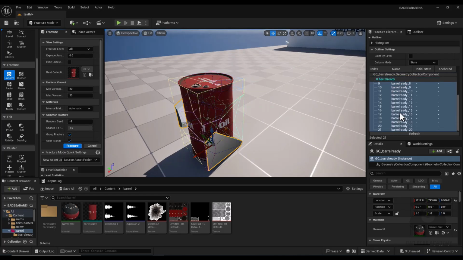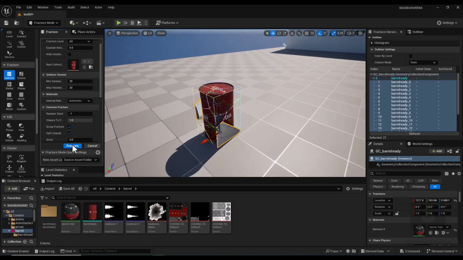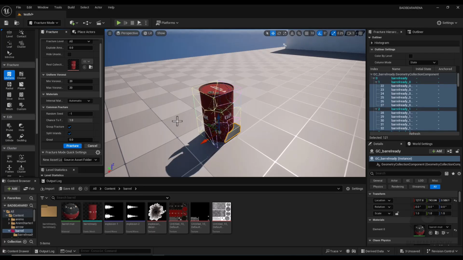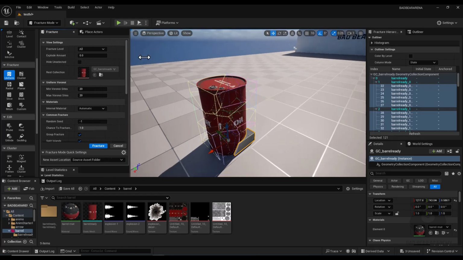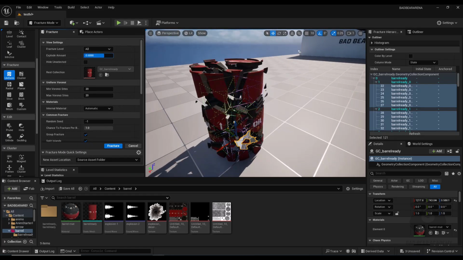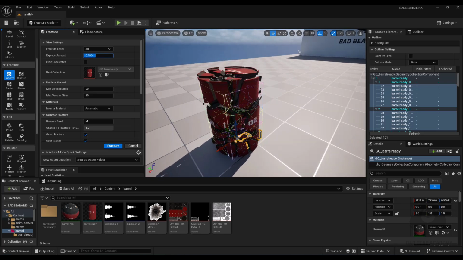and as you can see I have my pieces here. And if you click on this Fracture button again, the engine makes these pieces into smaller pieces again. So for example I do this twice, and here if I play with this Explode Amount slider, I can see a preview of my explosion here.